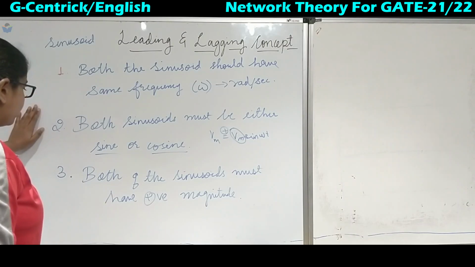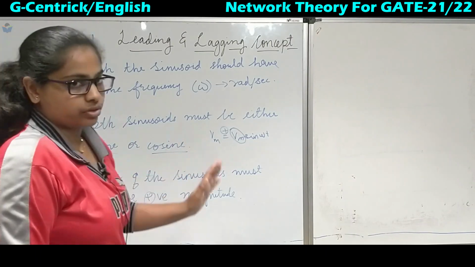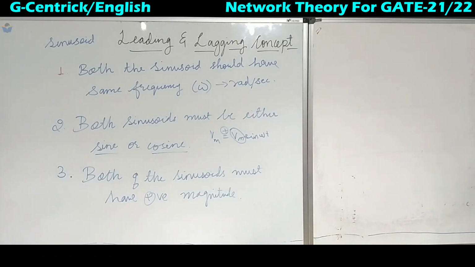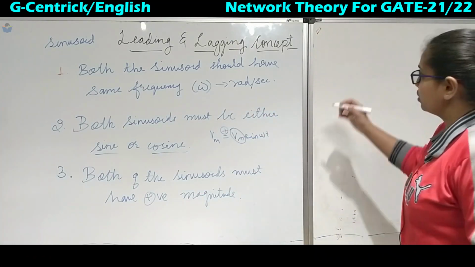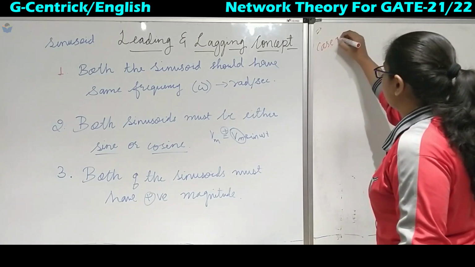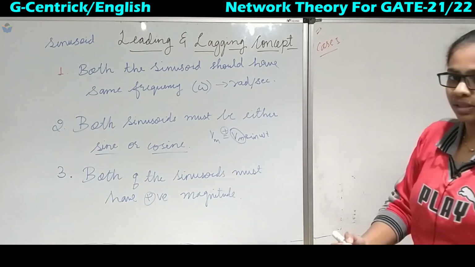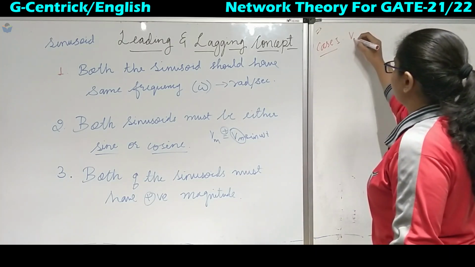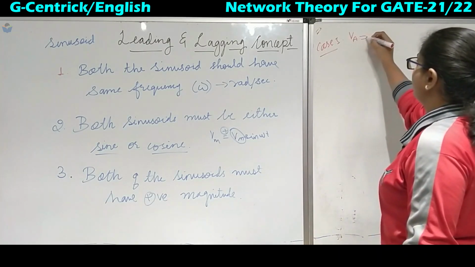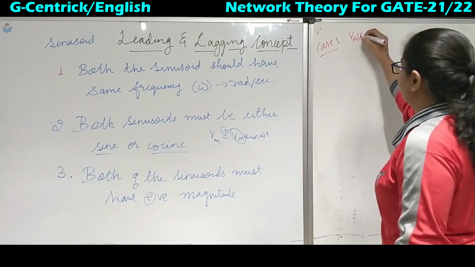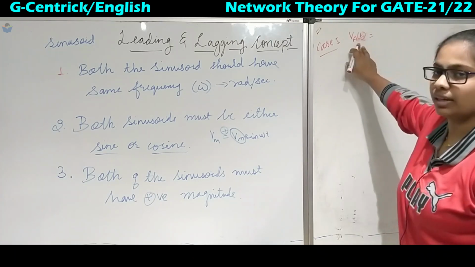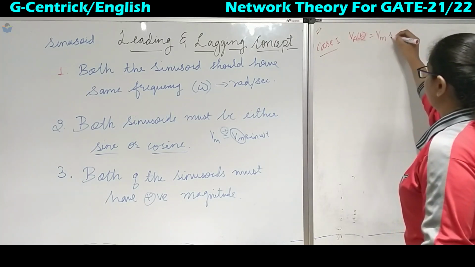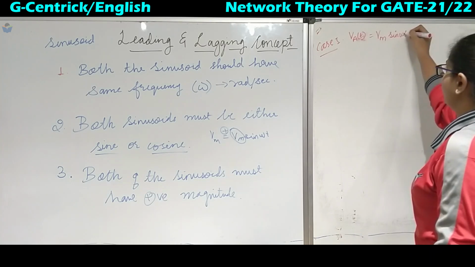Now after this we will move on to the graphs: how we can compare these quantities using a graph. We will take three cases. Case 1: there are two signals. We will take two voltage signals as our reference. Let one be VA of t, for that instant of time, and it is Vm sin omega t.